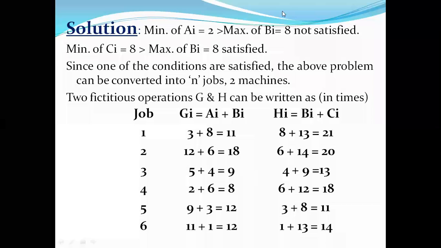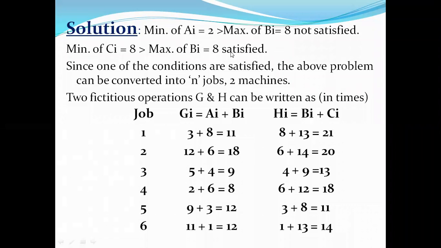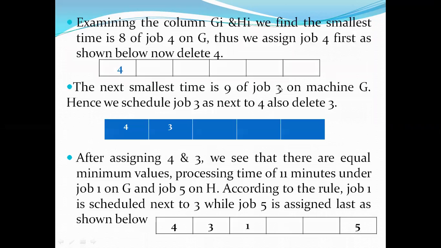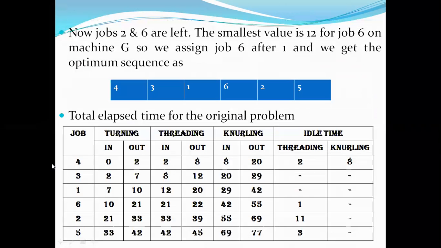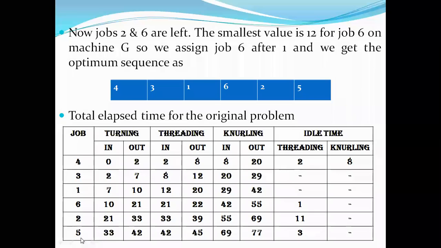If this first condition is satisfied, that is, the minimum condition is greater than or equal to the maximum condition of this B value, then the occupancy towards this process will progress from left to right. Then the similar values, or here the job preference, will also change with respect to the sequence. That sequence I need from you, right?